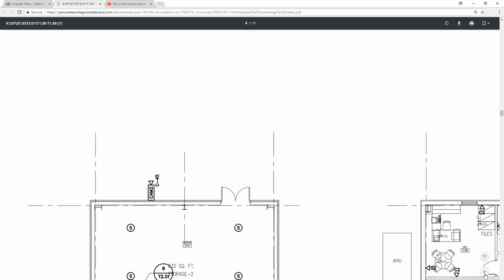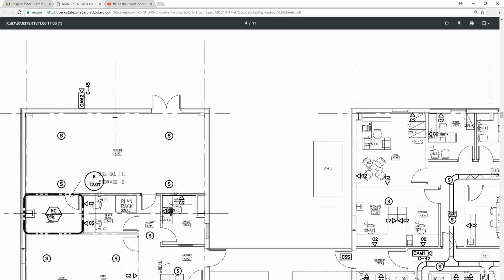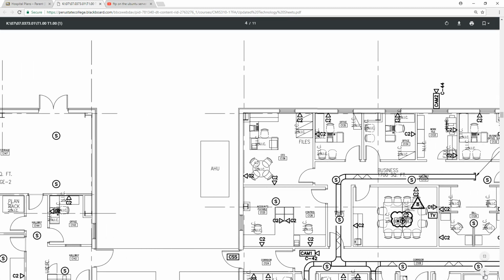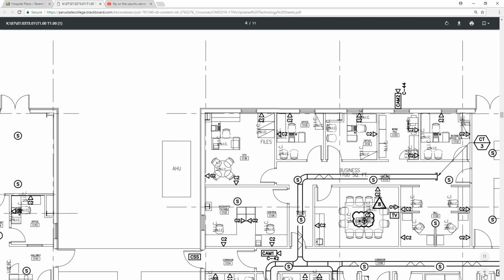Obviously, like I said, this is generally printed on 3x5 sheets. So now we can see an individual office. This is a business office. You can start to see that, for example, here we have a 2-position data jack. Here we have a TV mount, so in other words, we have a cable connection. And here we have a data drop by it. A data drop in the ceiling, projectors.